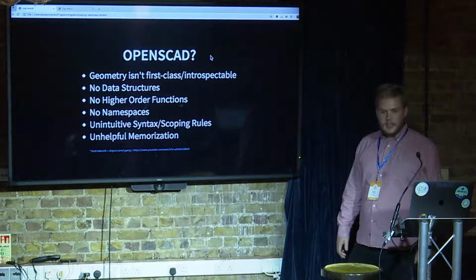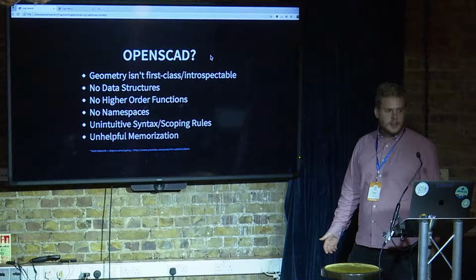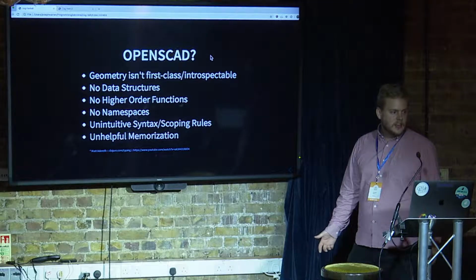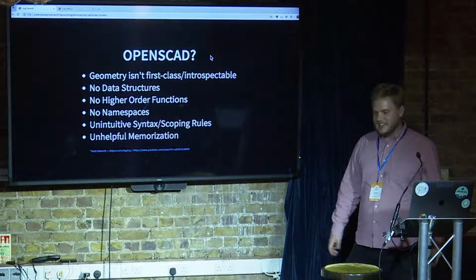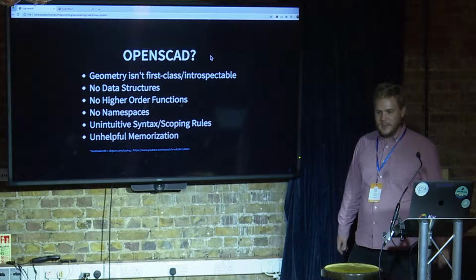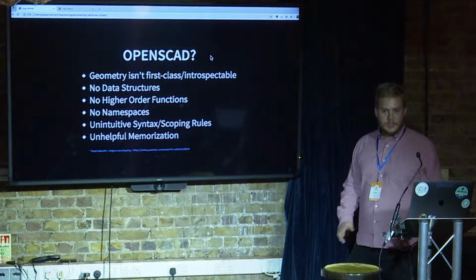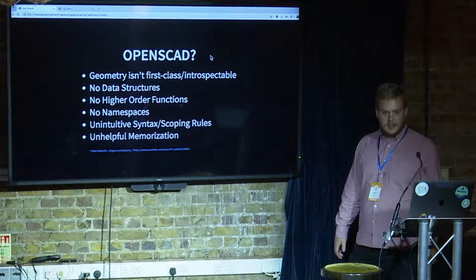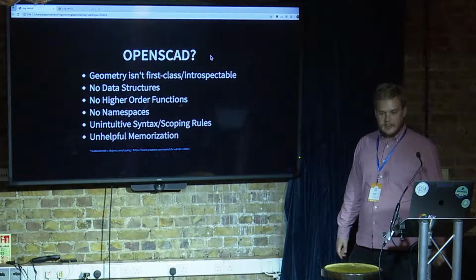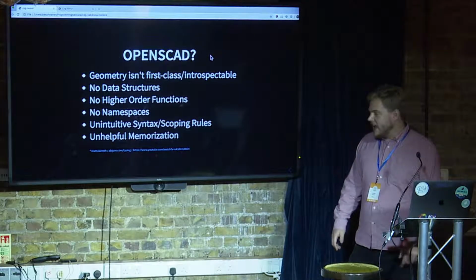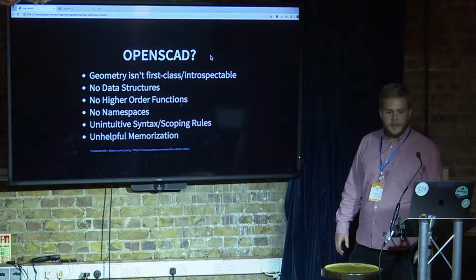Unfortunately, OpenSCAD's kind of like a case study in why language design is hard. There's just a ton of decisions that have gone into the OpenSCAD language. Like, they decided, hey, let's base the syntax entirely on old-timey C, and let's not scope anything, and let's not namespace anything, and let's not have higher order functions, and let's not have data types. And I'm not going to talk about that in depth.